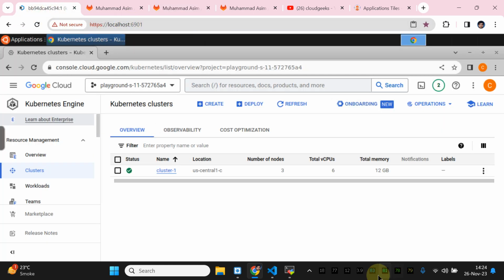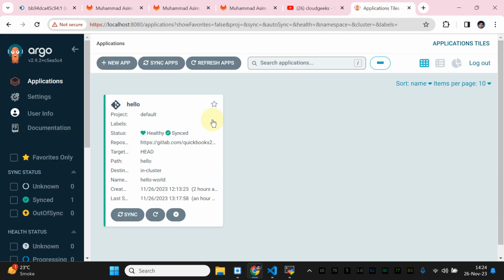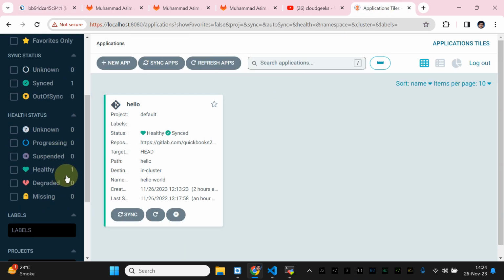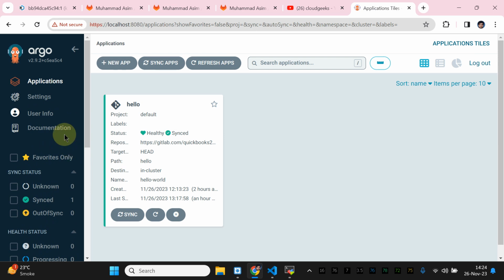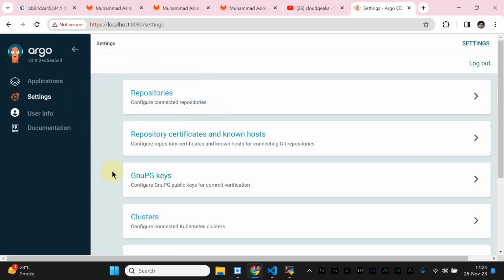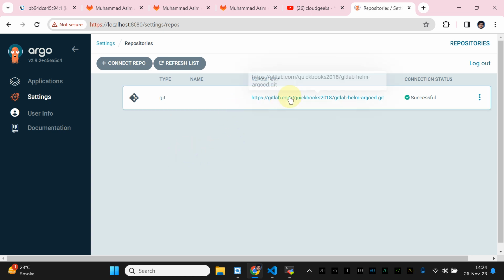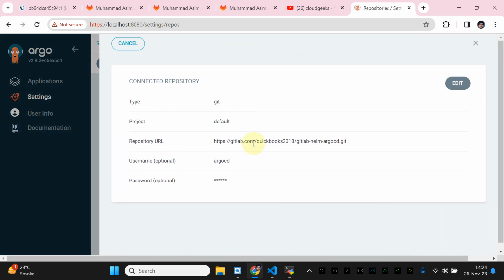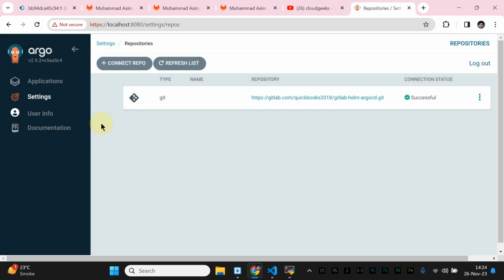So if I navigate to the Argo CD section here, and if I scroll it down and in the settings section in the repositories, you will see this repository is added, and these are the credentials set to it. So this is not publicly accessible, right? And this is the latest version of that particular repository.